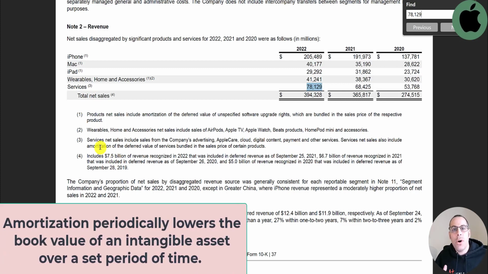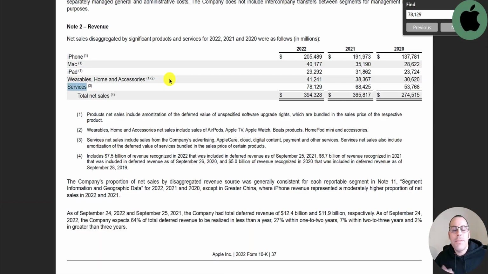If you're ever not sure what a term means, just Google it. You get a lot of information from Google. Maybe the first few times you Google and search something, you might not understand it 100%, but after doing it 10 or 20 times, you start to really understand it. If you're still not 100% sure what services represents, you can see if this dollar amount appears again in the 10K, or you can search the term services.